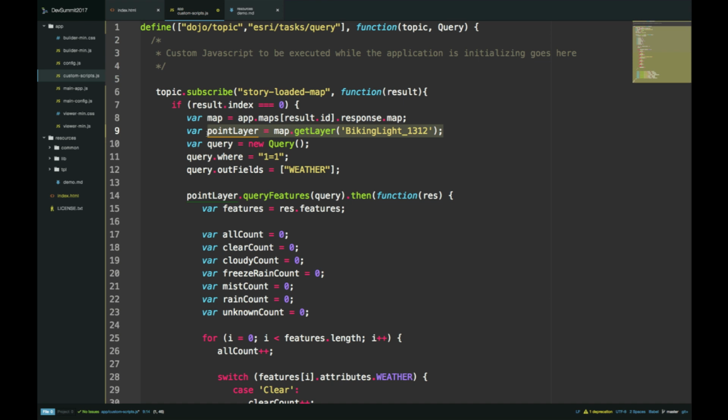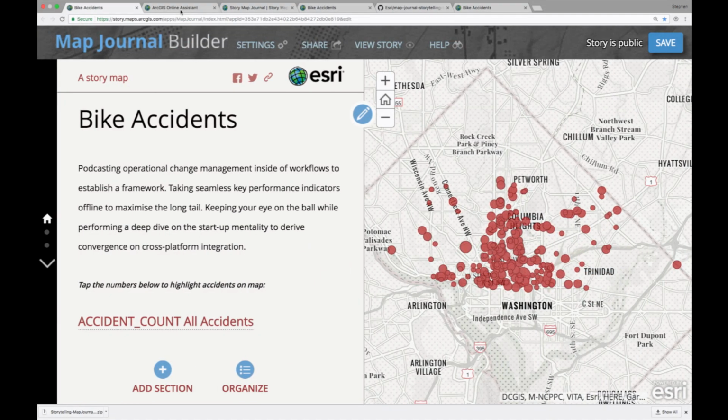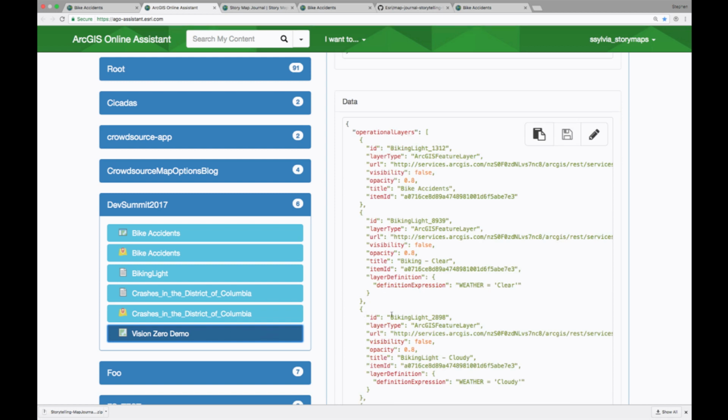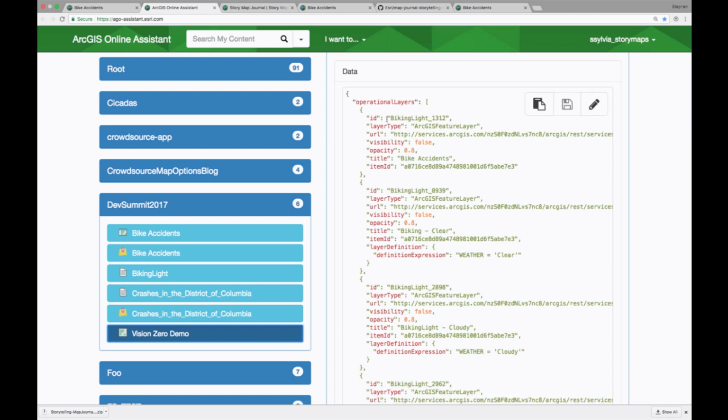So you can navigate down the layers or the map object tree just as you would see in the JavaScript API. So in this case, I want to grab a point layer, that original point layer in the map, which you're using the ID, so it might not actually match what you see in the table of contents. But again, if I go to the AGO assistant, one of the tricks of this, I can open up the web map and the data behind it, you can actually see all the operational layers, all the base maps.